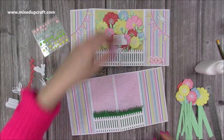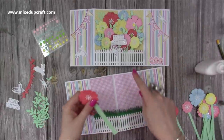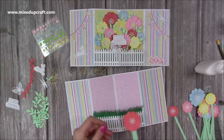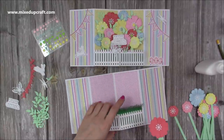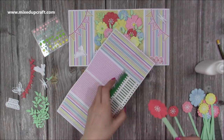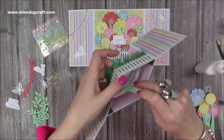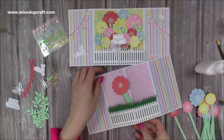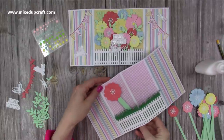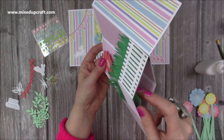Okay, so I'm going to bring this one in here because I am going to follow that one again in terms of the positioning, because I've got the three larger kind of flowers at the back and then all the rest coming towards the front. So I'm going to slide it in. I'm not going to put the glue on yet. I'll slide it in so it's on the top of that biggest one, and then just kind of hold it where you think you'll need it, and just pinch your finger up to where you've got the overhang.